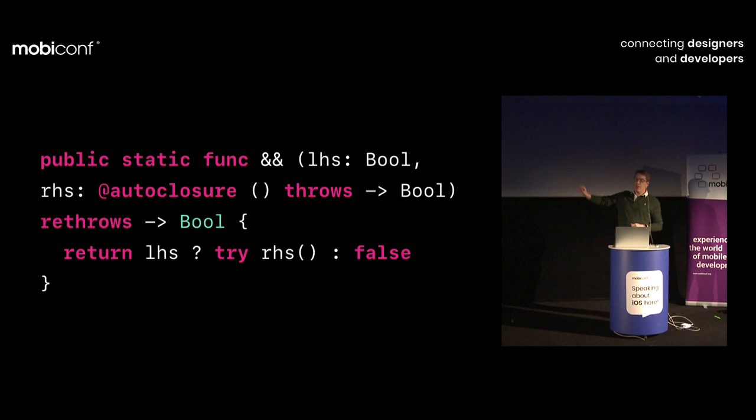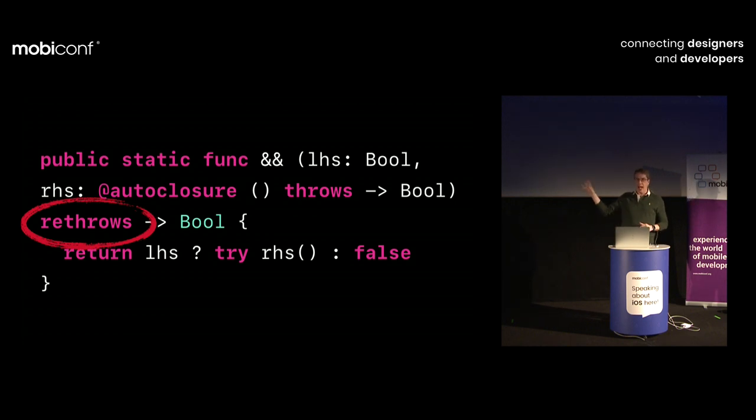So as you can see, the function signature is three lines long, right? It's a long signature, but the actual body is just one line of code. And it manages to be one line of code by cramming in lots of cool functionality. For example, we have operator overloading happening here. We have auto closures. We have try catch. We have the ternary operator. And we have the rethrows keyword. And these things all combine to give us just one line of code to implement this entire operator.